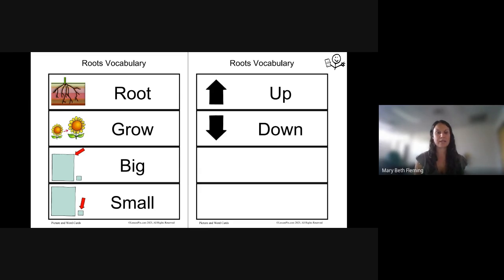And this is a great quick resource to make. You can cut it out and laminate it, and then you have answer choice cards, vocabulary review cards. You can use them for comprehension questions, just a ton of different options with an activity that took me less than a minute to make.